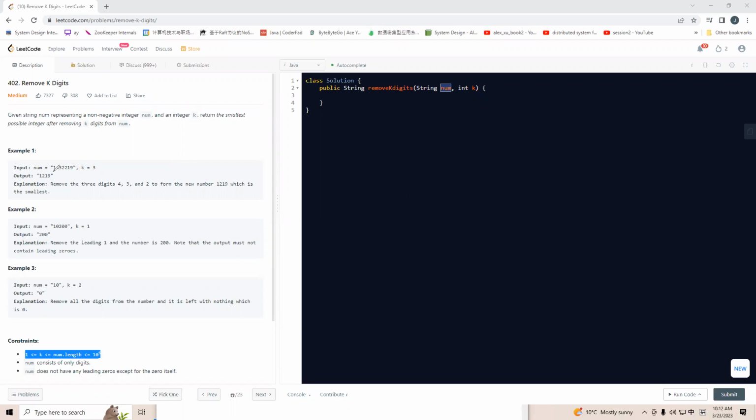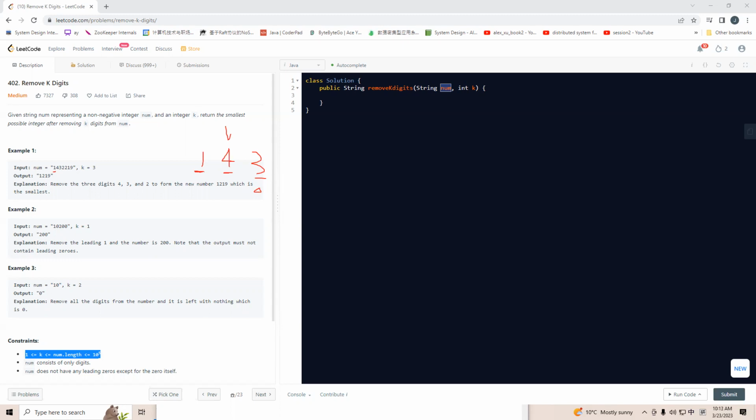For example, let's go through 1, 4, 3, 2. We can keep the 1, and we can keep the 4. Then let's look at the 3, and we find there is one digit on its left, the 4, that is greater than the current digit 3.